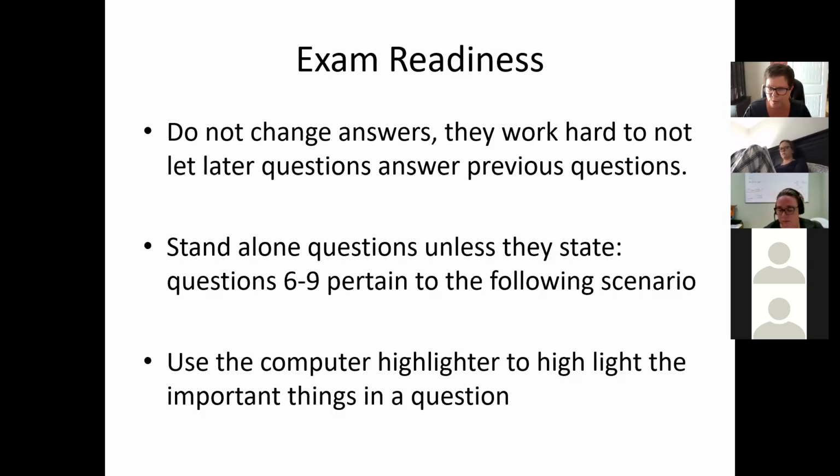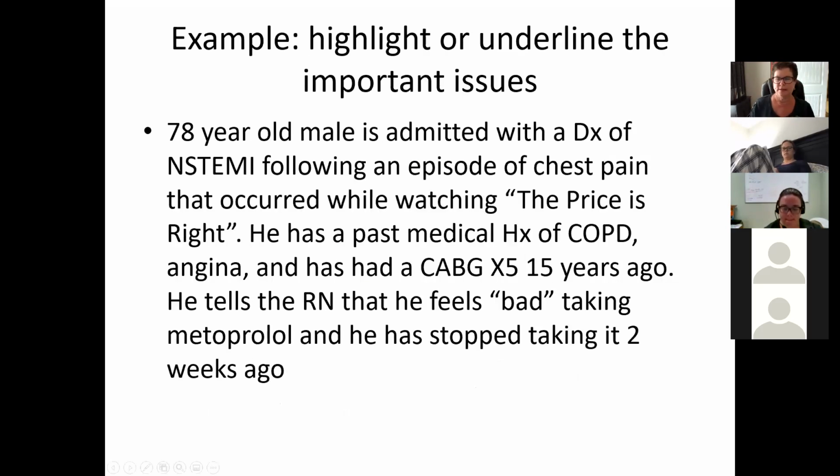Pay attention to any cases and make sure that you know what questions cover the case. I've never written a computerized exam, because when I wrote both my cardiovascular and my critical care, it was paper and we could bring a highlighter. I always found it important to highlight the important things in a question. So let's go through this next question.